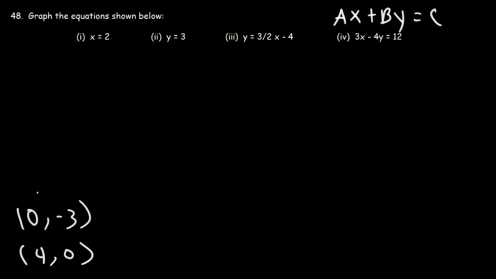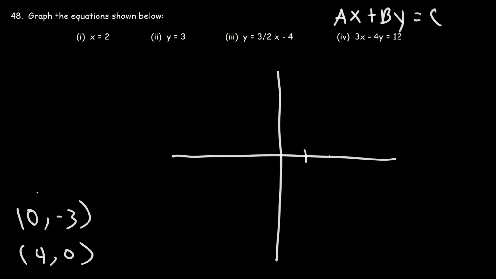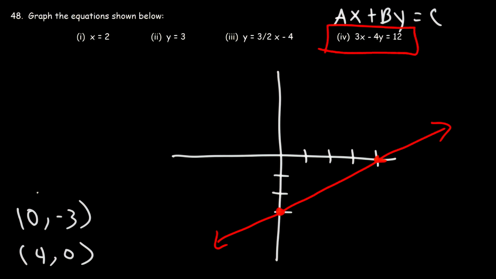Now all we need to do is plot the intercepts. So let's travel 4 units to the right and 3 units down. So the y-intercept is at 0, negative 3, and the x-intercept is at 4, 0. And just connect these 2 points with a straight line, and that's how you can graph this equation. So now you know how to find the x and y intercepts, and you also know how to determine the slope and the y-intercept of a linear equation in slope-intercept form.